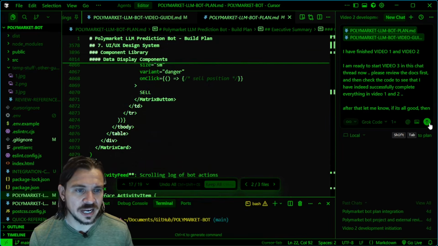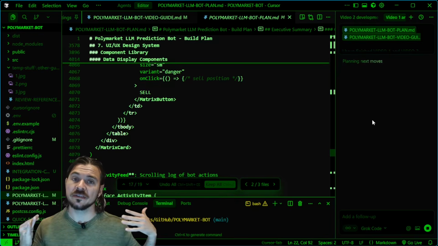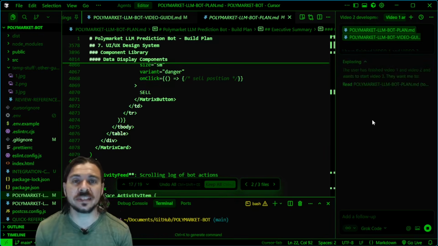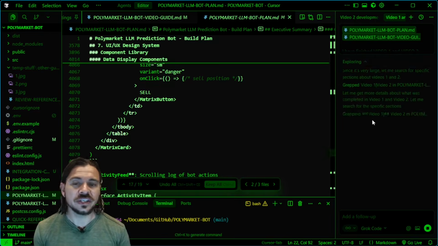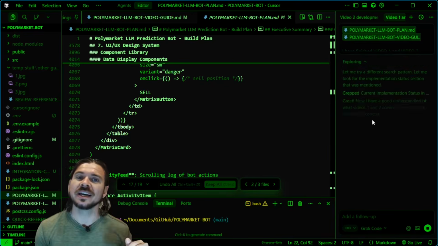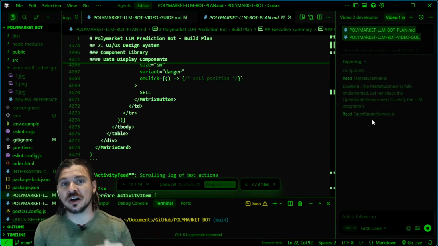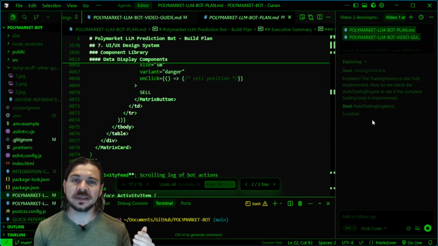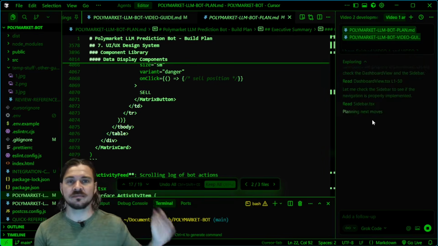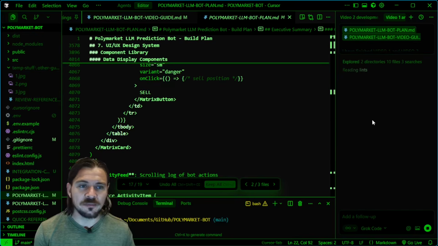So let's get going. I'm going to click go, and this is going to be using Grok Code, which is the hot tip, by the way. Cursor is amazing, but it's also super expensive. What you could do, though, is look through the possible models and choose one that is free for a limited time. Right now, Grok Code is free for a limited time. It does say there's some sort of limit, but I use it hours every day and I've never hit that limit. So yeah, that's what's happening right now.